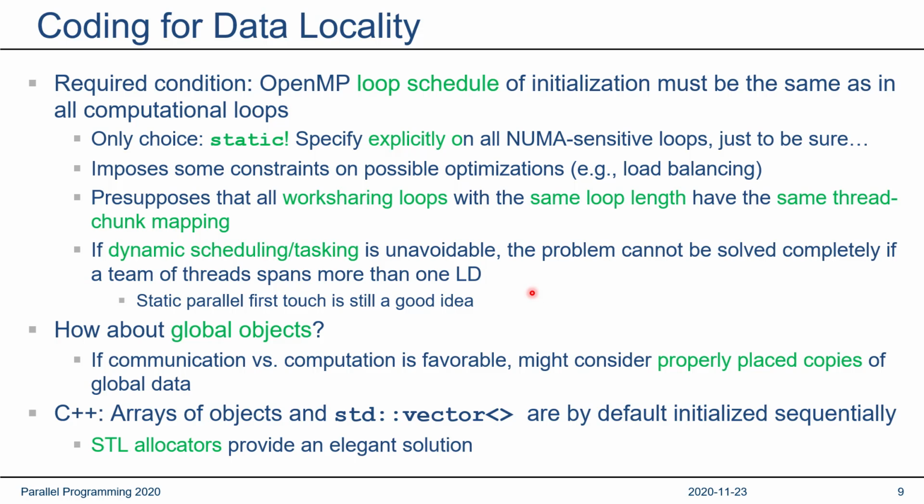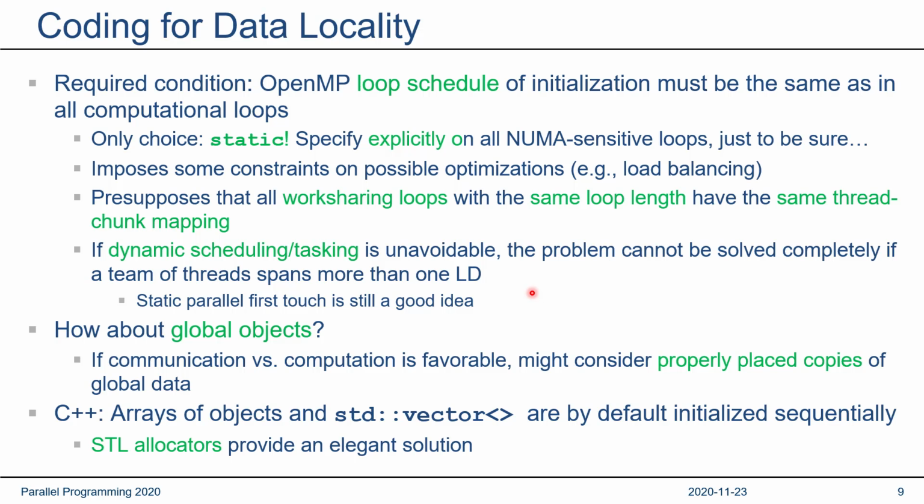In C++, we have a problem with standard containers. The vector container is arguably the most popular container in high-performance computing because it gives a guarantee that the elements that are stored in the container are consecutive in memory. If we use a vector container for any performance-sensitive data, by default, these elements are initialized sequentially. So we have a NUMA problem.